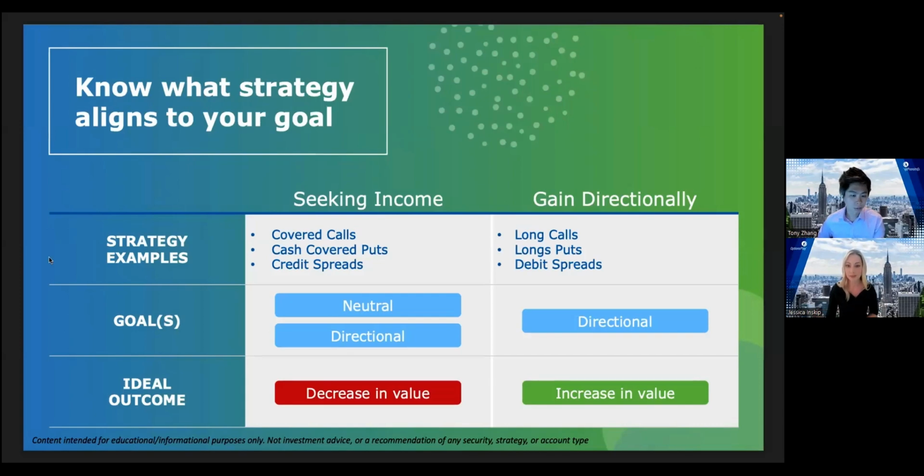Just to be clear in terms of why, when seeking income, you want the value of your option to decay, it's because that's when you're selling an option, right? Whenever you effectively short something, you want the value of that option that you've sold to get as close to zero as possible, because that's where you seek your maximum profit. And vice versa, when you're trading directionally, generally speaking, you're going to be long an option, or at least the driver of that strategy is going to be a long option.